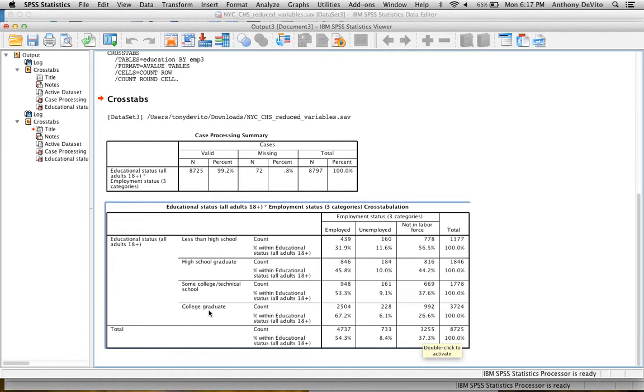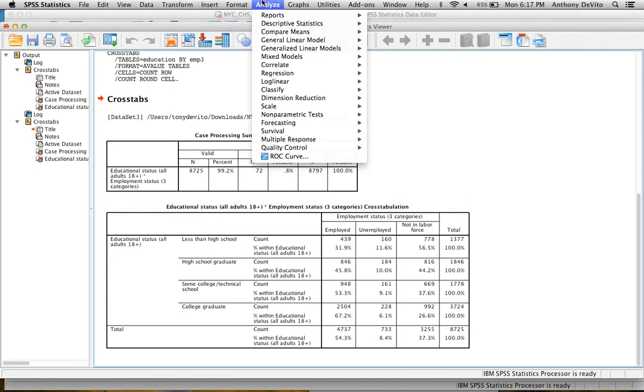If there was no relationship between educational status and employment, I would have expected to see each one of these categories, instead of 31, be 54% of those people employed. It would all be the same. That would be our expected values, giving us all the same percentages, right? Since these numbers are different, we get different percentages than what we would have expected.